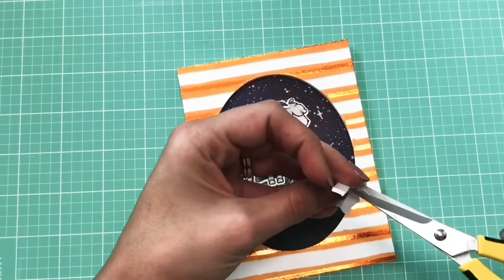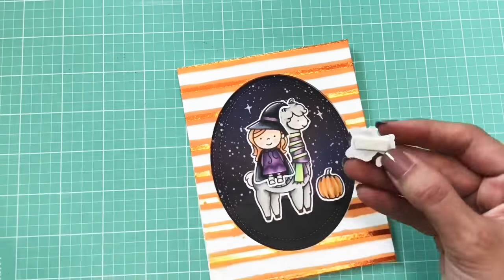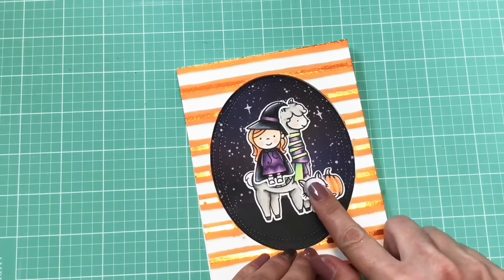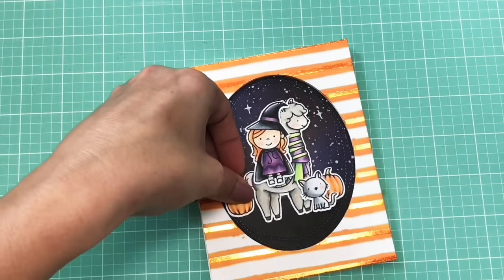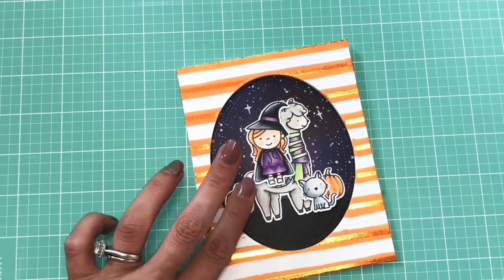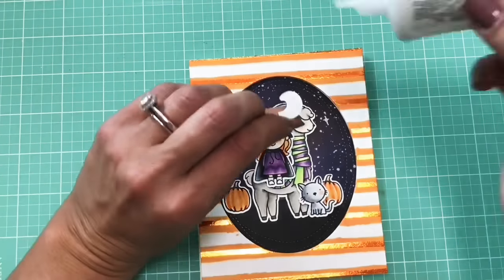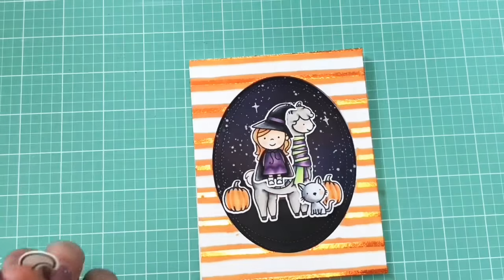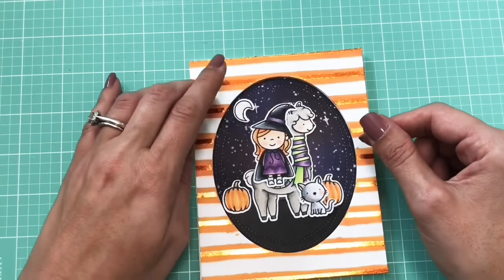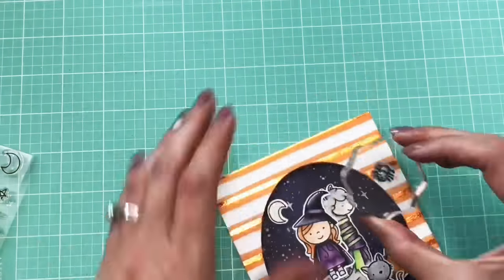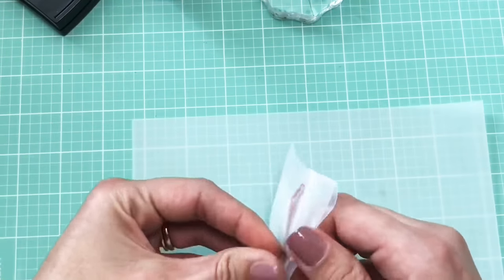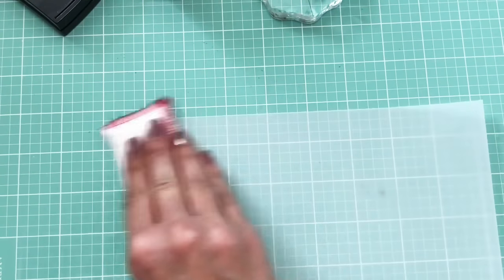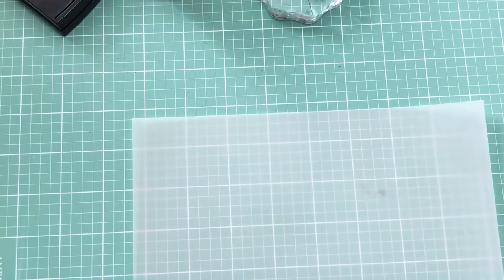I'm just using some more of that glue and popping my little girl right on top of the llama. And sticking on the last of the little accessories here. And before it gets too late, at the end I'm going to have some really cute still shots of the card. But I also have a shout out for an Instagram gal that I really like. So make sure that you check her out at the end of the video.